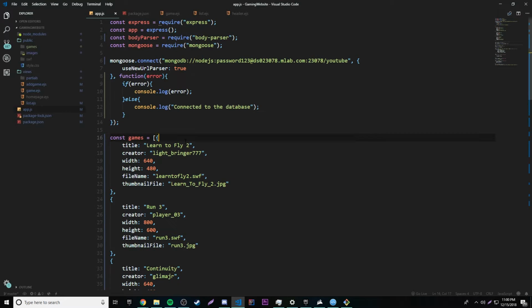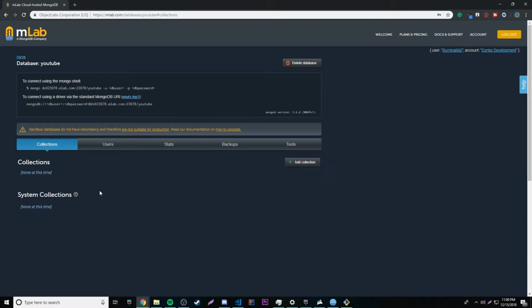And so the next thing we want to do is make it so that we can add data to that database, okay? Like I said, I'm not going to go too into detail about how databases work or how MongoDB works, but basically you're going to have a database, like we just created one here called the YouTube database. And inside of that database, you're going to have many tiny individual databases, okay? That's going to be called a collection, and a collection is going to hold specific data.